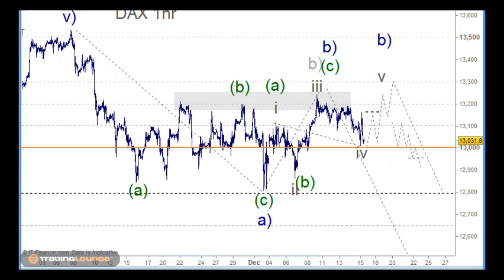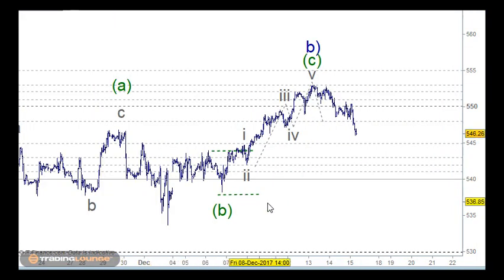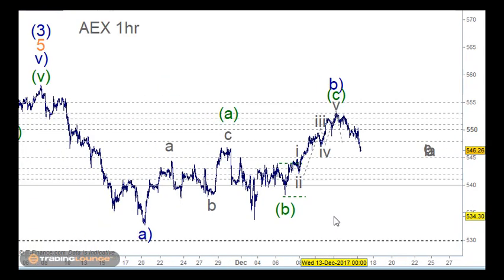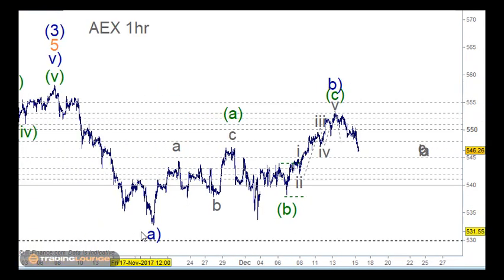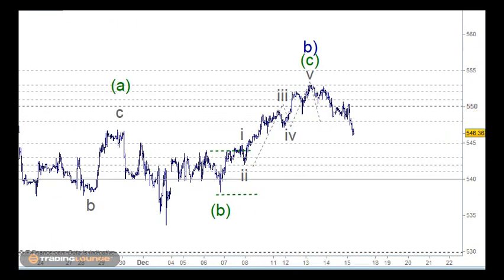This is much the same for the AEX as well here. With the AEX here, we know that we've got an impulse wave here, and it was possible that this could be an A and a B and a C to this wave here, and we could move up from that point, but it's not likely looking at the DAX now and the Stoxx 50. So in here, we were looking at this as an A wave here, an A and a B and a C wave here, but even so, in this case here, we were counting 5 waves up here, which we did, and pegged a top here.